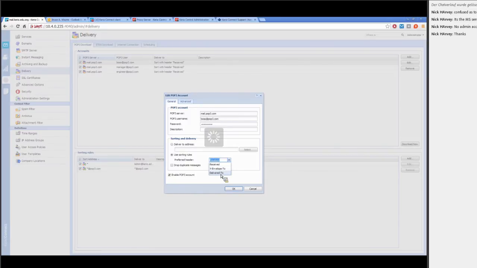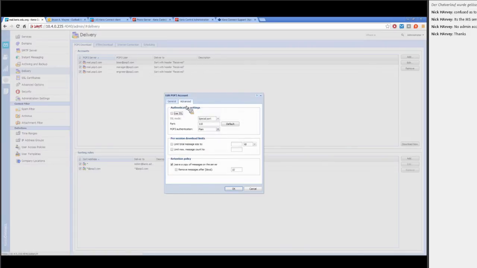You can see the other options also available. On the advanced tab, I suggest you again to use SSL. In my case, I will not use it, because all my data is stored on a virtual environment and completely isolated from any external access. So I will not use it. But for you, I suggest you use SSL every time.